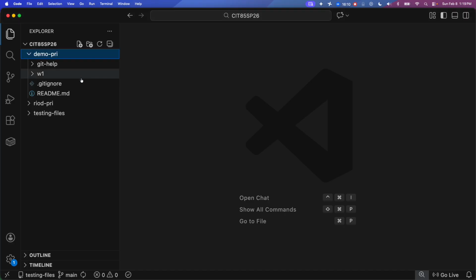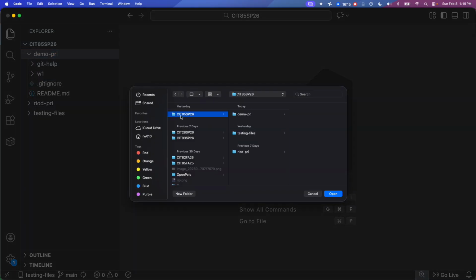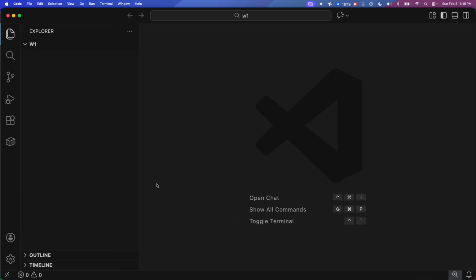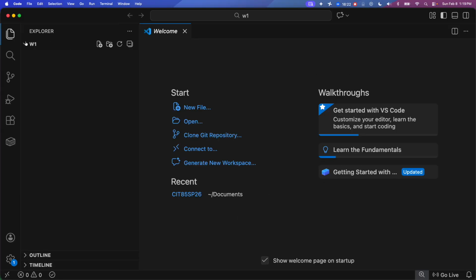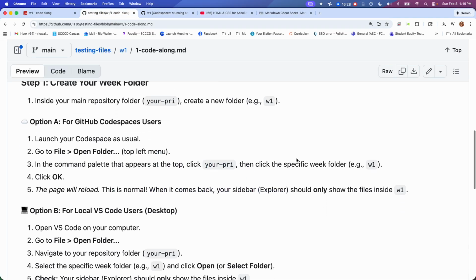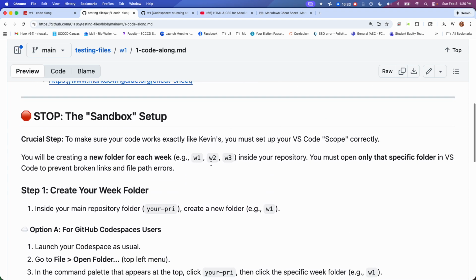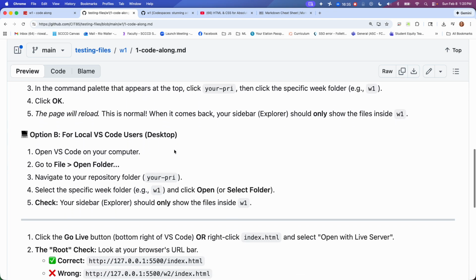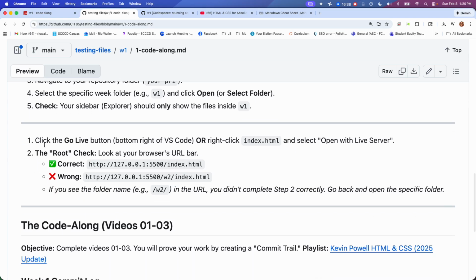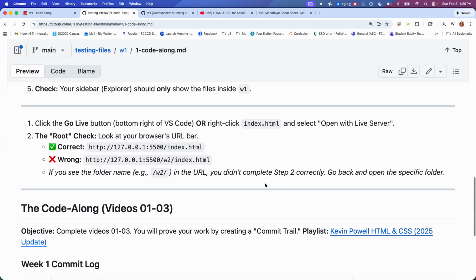Now on the development side, something similar, open folder, scroll to whatever your base folder is, W1, and here, now you can see. And again, it makes this view of your Explorer so much cleaner. Okay, so now you've done it. So when you see this, that's really what that is, because every week you're going to create a folder and then you're going to open that folder and that's where you work. Okay, so we're just going to look at Go Live and then we're actually ready to cover what you need to do here. All right.